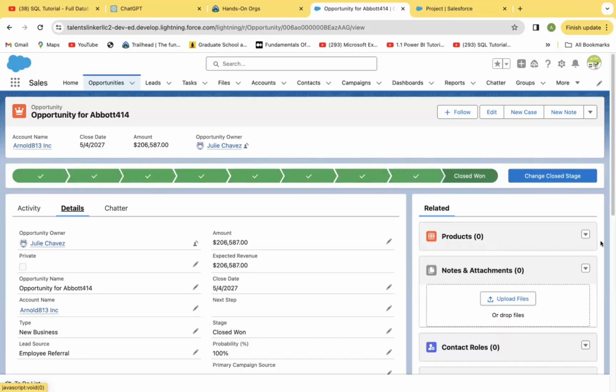Now, let's go. You see now, all these: opportunity owner, private, opportunity name, account name, type of business, all these things, we're also going to build something like this. Amount is a field, expected revenue is a field, close date is a field.